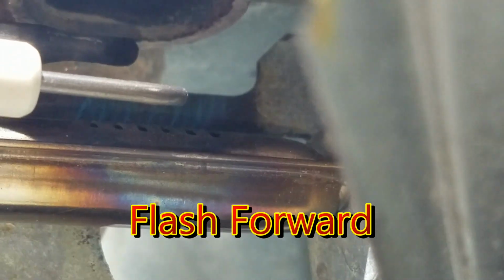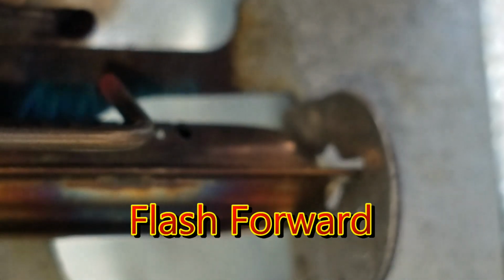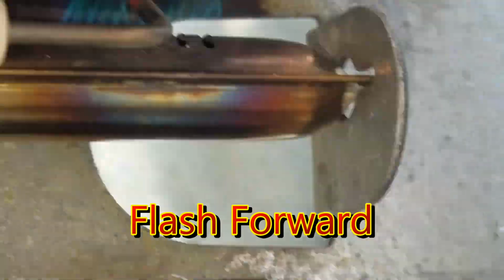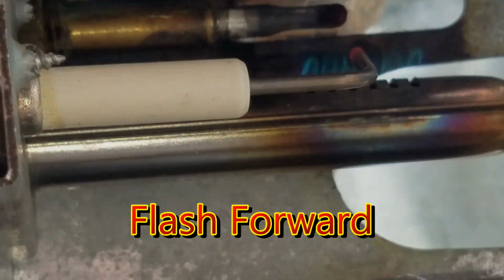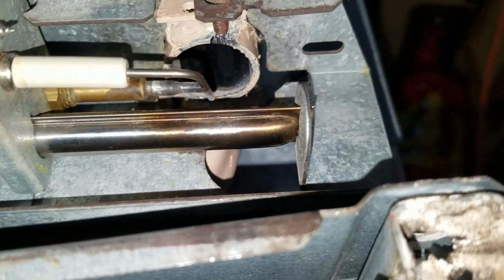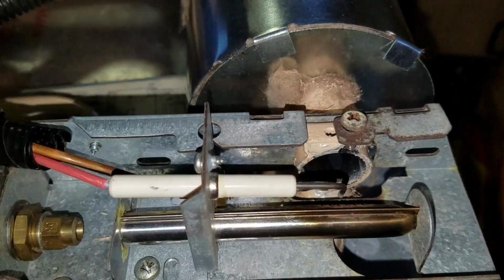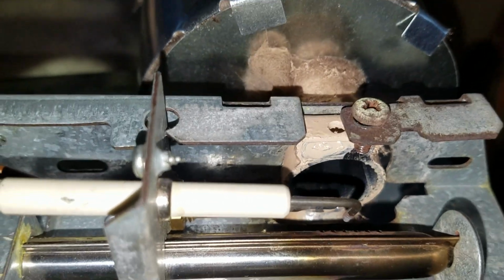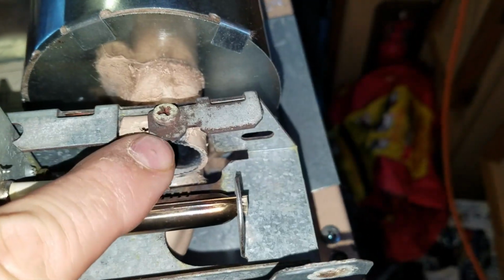Okay, so I think you can see the flames coming out of there. Stupid thing won't focus. So if I didn't center that, then the flame would have been on this side here, not fully going up the tube. So now the flame is going up the tube completely. So I had to re-drill this hole over a little bit, 1/4 of an inch.